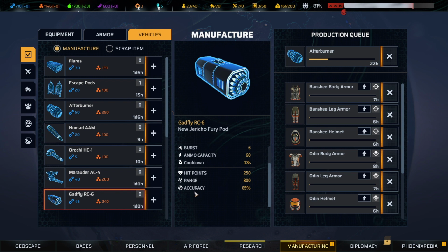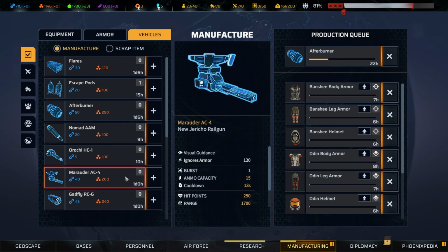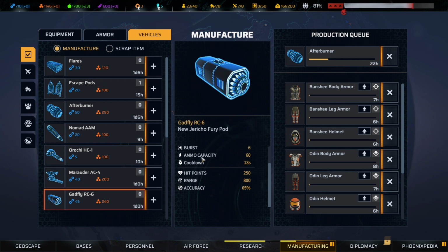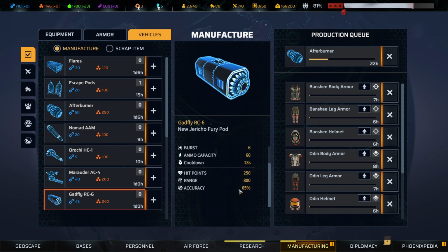Accuracy 65%. Now the Gadfly, oh, that's the Gadfly. Oh, that's different. Accuracy on the Marauder, I wanted to see what that was. 80%. So actually, that's not a bad gun at very, very long range. Just with a better chance to hit, slightly less potential damage. This one has more potential damage, I think, if each burst is 110, but it's only 65% to hit, and the range is much, much shorter.